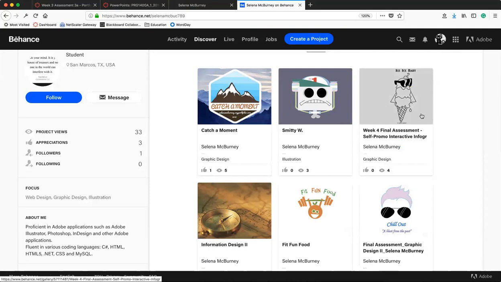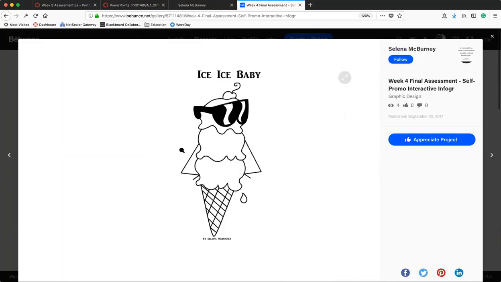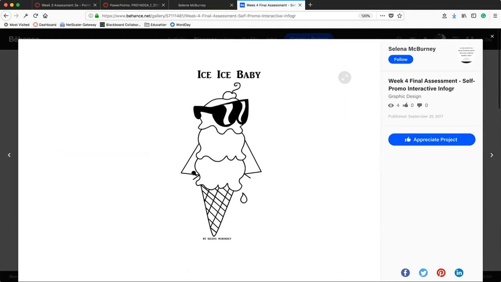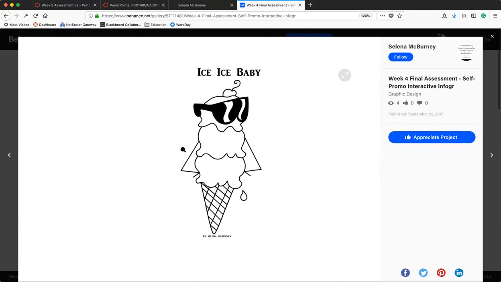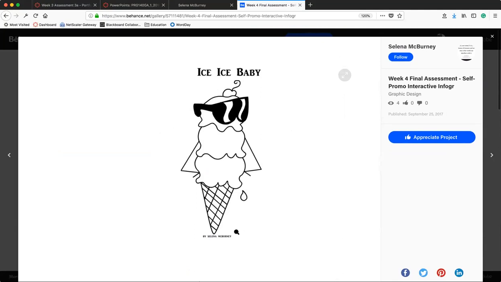Same thing for your self-promo, your interactive infographic. A good idea would be to demonstrate the interactivity. So if this moves or wiggles, copy this onto a new artboard in Illustrator. Let's say when they roll over it, it wiggles back and forth. Do some curvy arrows on each side to show movement, and then maybe above it, write "on rollover, this happens."